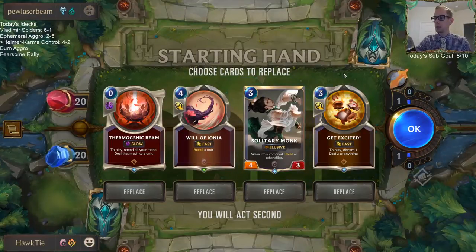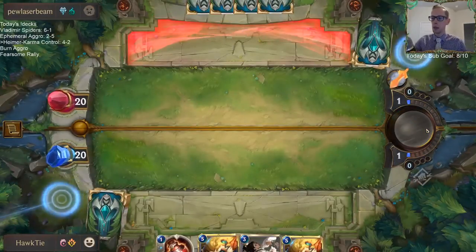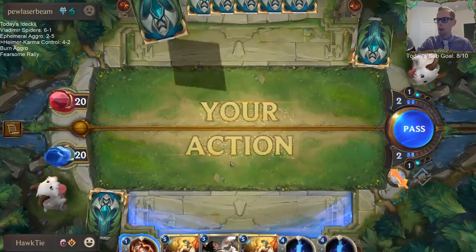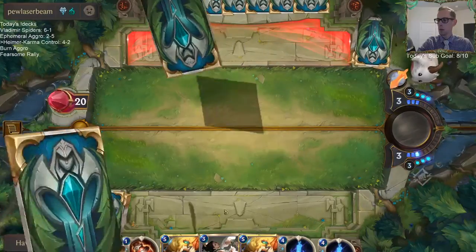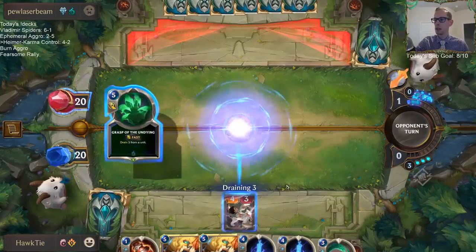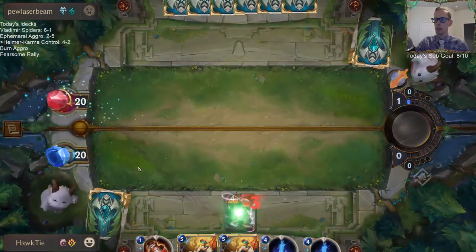The Solitary Monks, I haven't loved them. There's our Heimerdingers. And I haven't loved the health potions. But this is a good spot for Solitary Monk. They get to gain 3, but they're already at 20, so that doesn't matter.